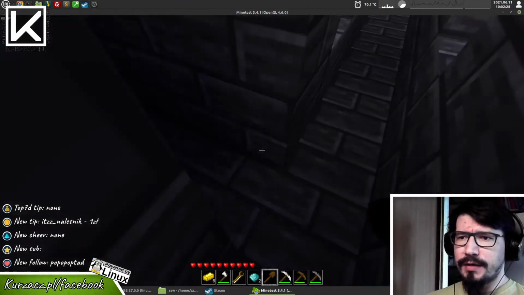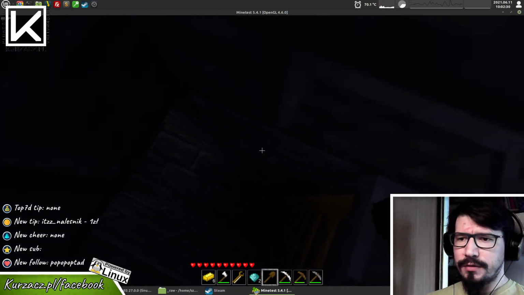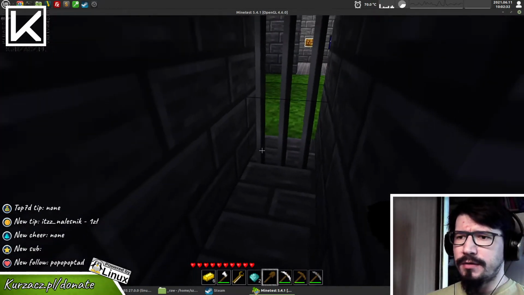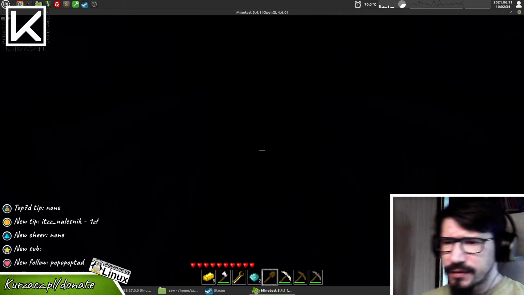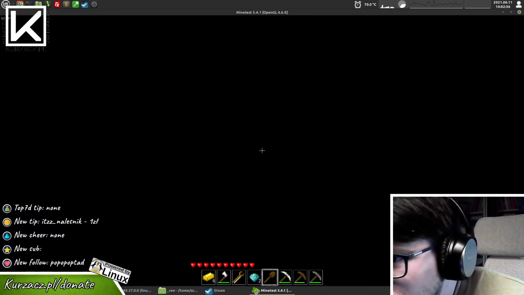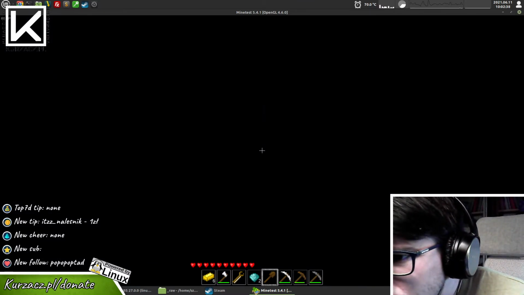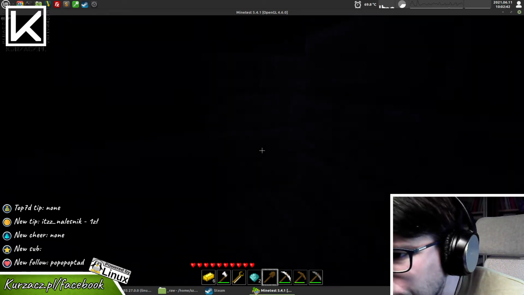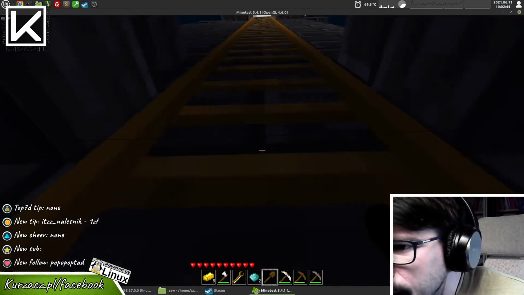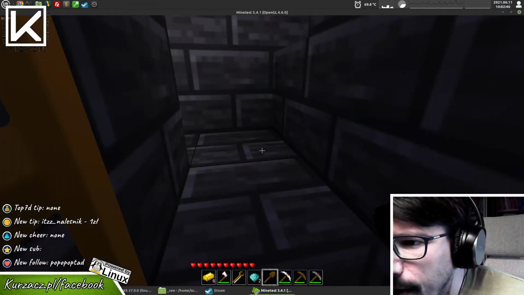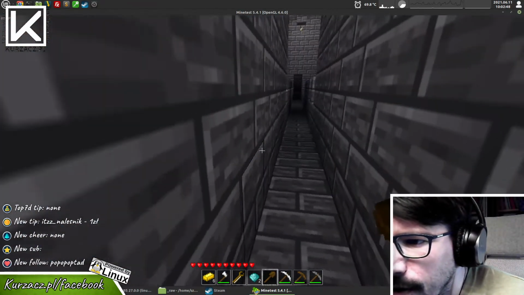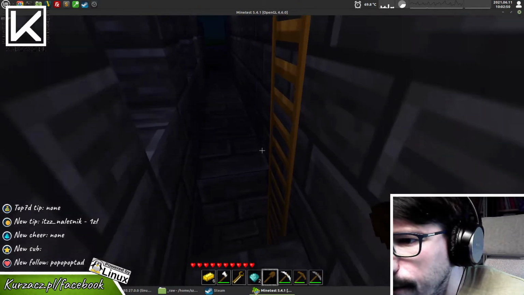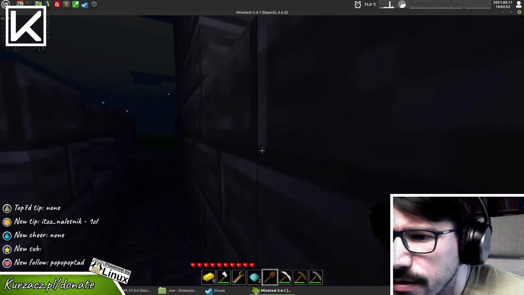Also, we can go down the ladder. Here is another entrance. It's very dark here, so there might be something hidden here. Another passage like here, and we can go and find other interesting stuff here.